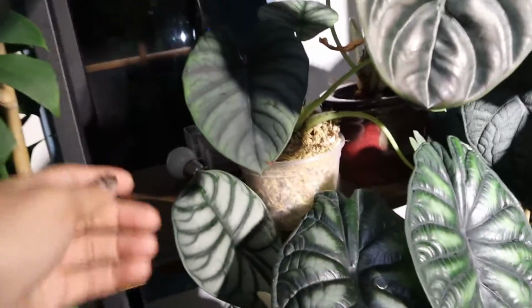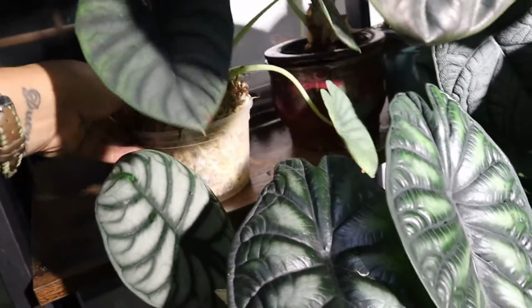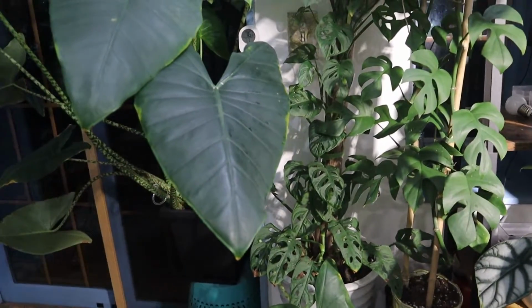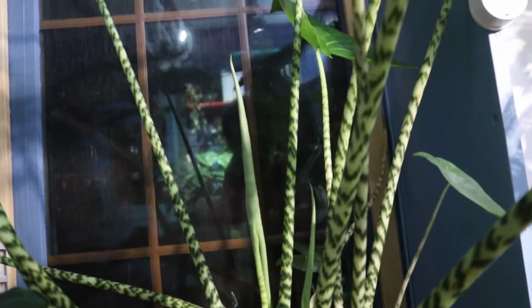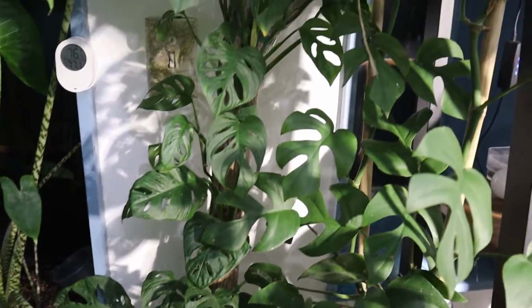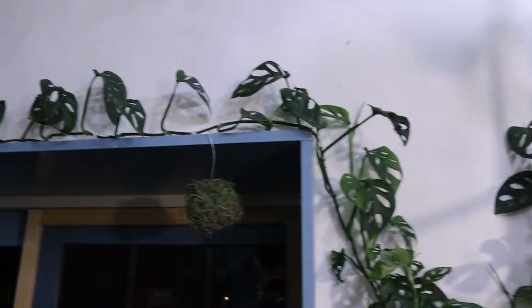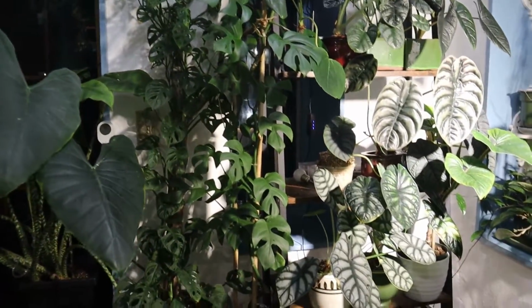All right, oh, this is my new one. This is Nebula Imperialis. Gorgeous. So, yeah. And then over here we have my Zebrina, who's huge and tiger stripey and awesome and putting out a ton of new growth. And then we have my Adansonii and my Rhaphidophora tetrasperma, and they're climbing. This guy's just taking over the room. I just don't even know what to do with him anymore. He's getting so big. So yeah, so that's the room, and it's looking good.